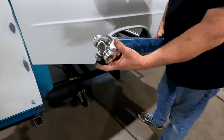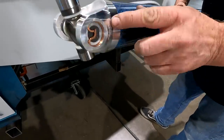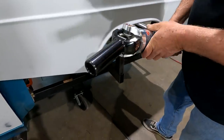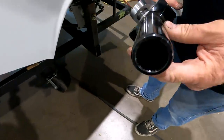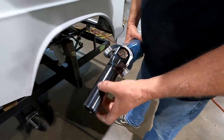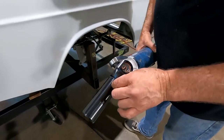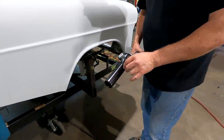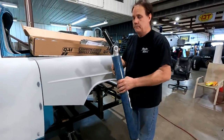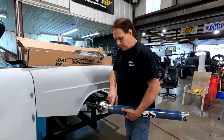But look at the forged. It's obviously a forged end. You see the forged and then machined. And then they put a Sonax billet yoke on it, fully splined. So it's splined all the way to the end. That thing's gonna have engagement all the way back to here. We're setting it up with 5/8 of an inch of slop, from where it bottoms out it pulls back 5/8 of an inch. That's what Rick Johnson from Gear Vendors wanted. And they're SFI certified.